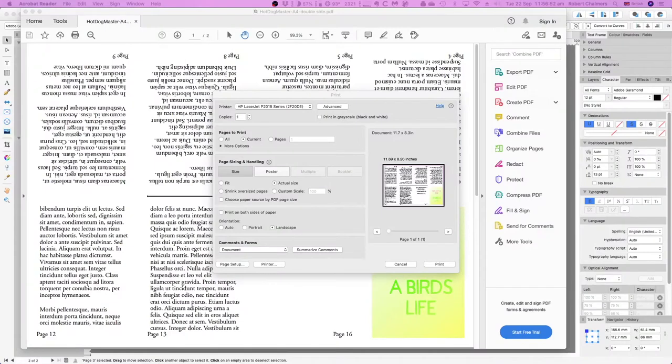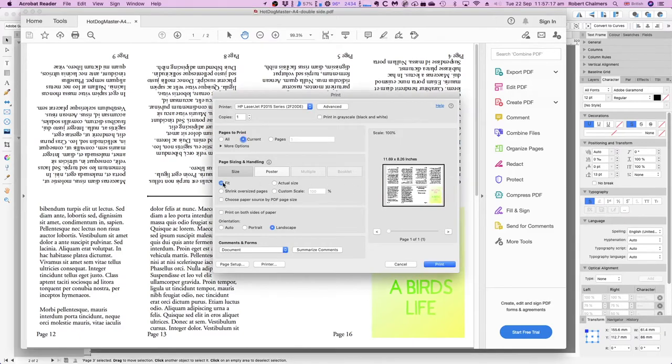Now then, second part of the recording, and this is where I first print out the document. This is the Hot Dog Master A4, double-sided. I've set, it's a black and white printer, so I don't need to worry about anything else. I'm only printing the current page, page 1, because the PDF has both pages in it. Standard size, the actual size, let me show you there.